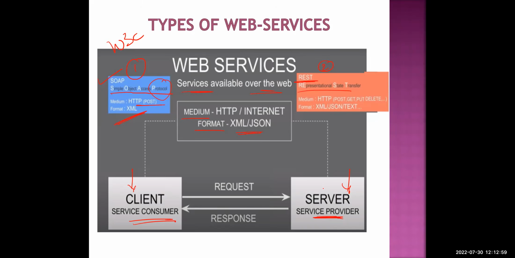So whenever two parties are communicating, the communication happens only with this one single language called XML, right? But what is happening in REST? REST is representational state transfer, and it is not a protocol, it is an architectural style. So here for the medium, not only post, but we can do other operations. We can get information from the server, we can create information on the server, or we can pass some information to the server. In fact, we can update our data, and we can delete our data. Whatever basic operations we do on a database, we can perform through REST.